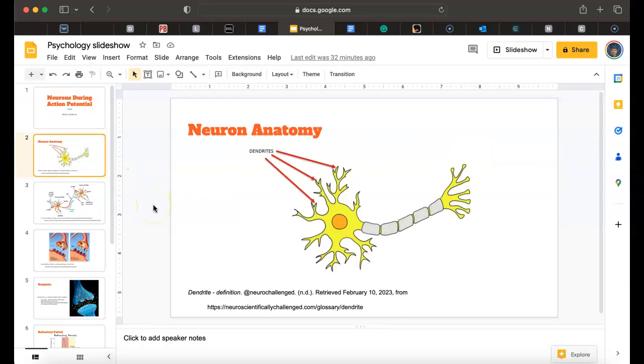So to start with, this is the neuron anatomy I wanted to go over. This is going to be our basic little neuron. These little tentacle looking things are going to be our dendrites that lead into our cell body here. This is going to be our axon. The little white pieces covering it are the myelin sheath. That is a fatty substance that covers some neurons, but does not cover all. When it is there, it does help the action potential travel faster, but we'll talk about that a little bit more. These are going to be the terminal branches and terminal buttons.